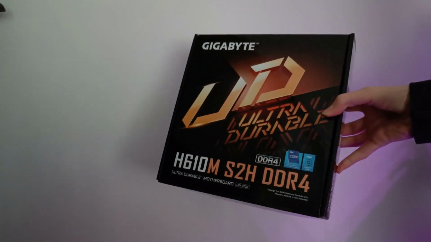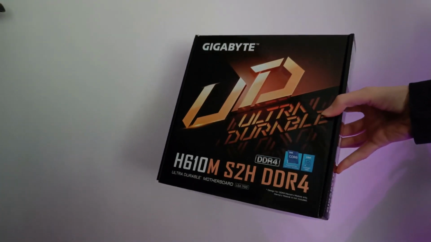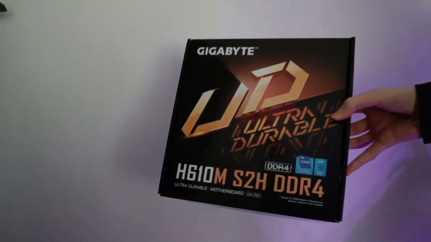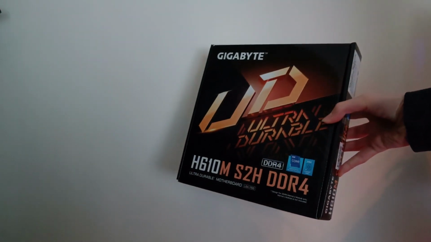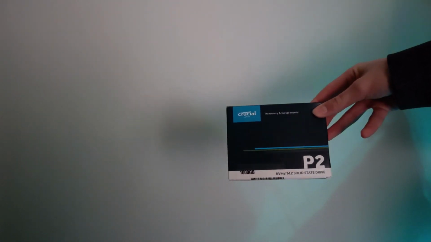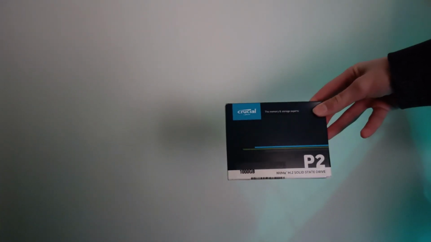Next, for the motherboard, I have the H610M 2SH from Gigabyte. This motherboard uses one of the latest Intel chipsets and packs a ton of features, such as UEFI BIOS, TPM 2.0 chip, and plenty of USB ports for those of you who have colossal numbers of peripherals. For storage, I have gone with a single terabyte M.2 NVMe SSD from Crucial, which is faster than SATA drives as it connects directly to the CPU through the motherboard.